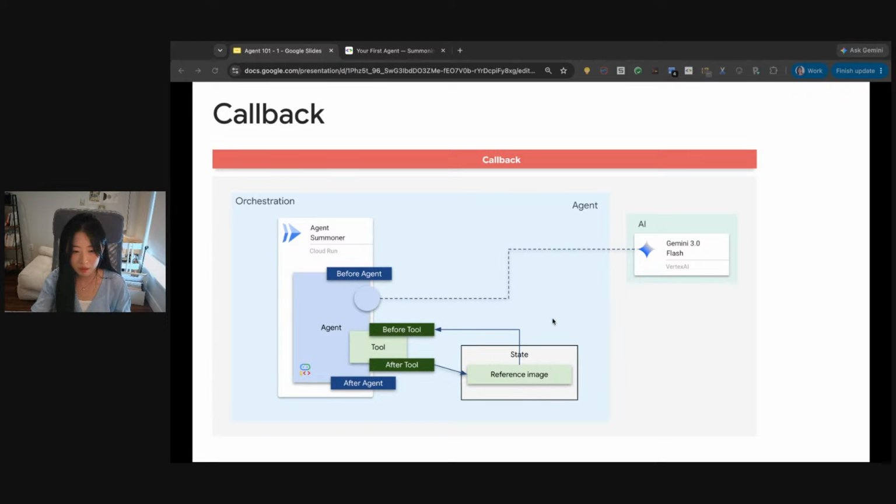You can also learn from this concept to put the state you want to control in the shared state. So in the shared state, the agent can talk to the tool through the shared state. Tools can communicate with different tools. A tool can communicate with the agent through state. An agent can communicate with other agents through the state. So state is shared among all the things in the system.